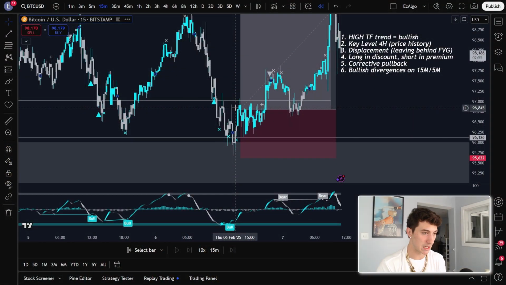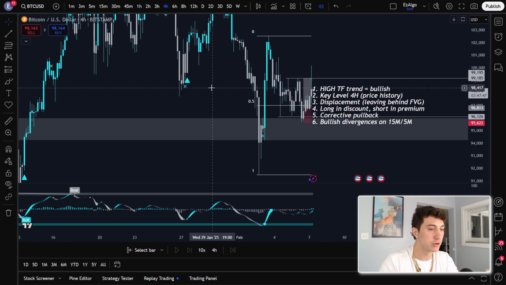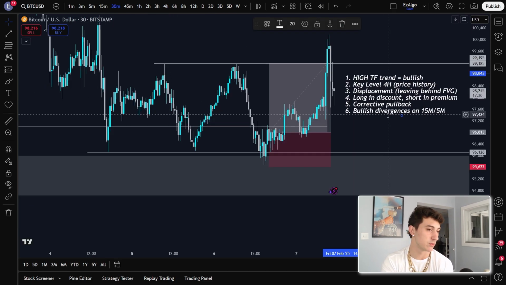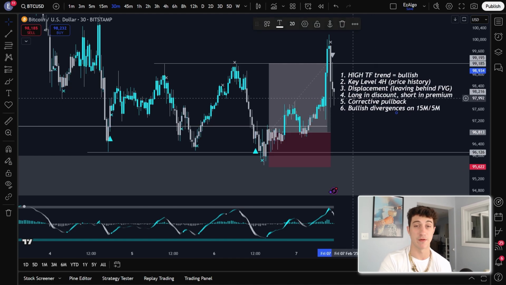So this is my A+ setup. This is my favorite setup of all time, just for the fact that we're using high time frame confluence with a low time frame entry. Not rocket science, guys. We're simply following our rules. Something I'd suggest to all of you guys, if you want to follow this strategy for yourself, is have a checklist for yourself. If you have to, take out a notepad and pen, write out these rules. You want to actually visualize them and check them as you go along, okay?